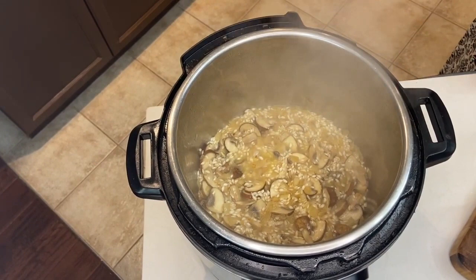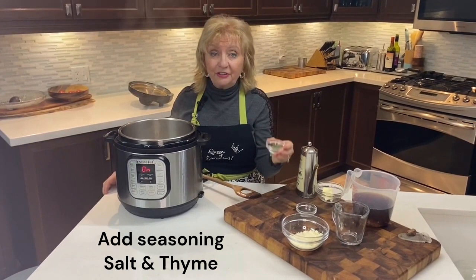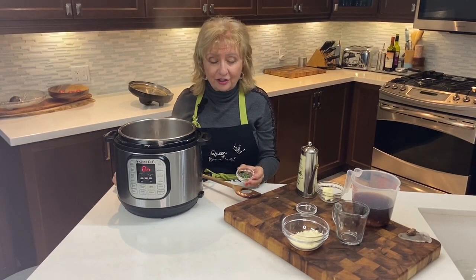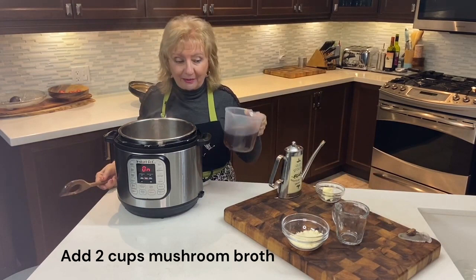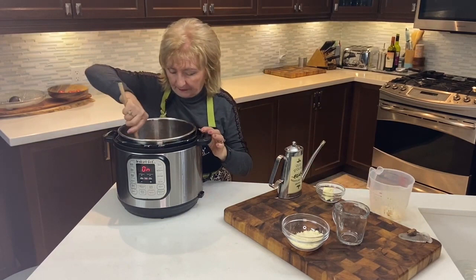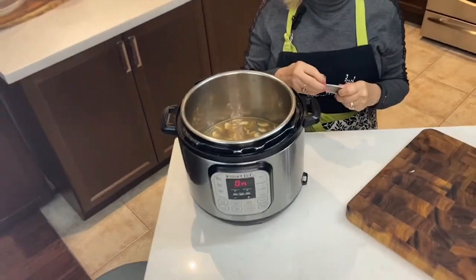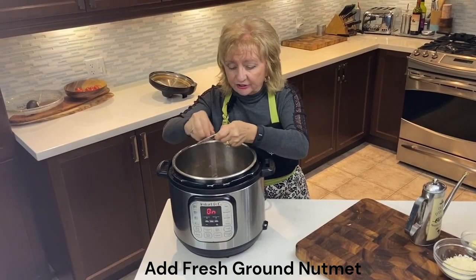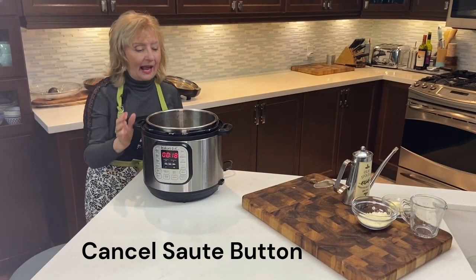You can see the wine is cooking out and evaporating any alcohol content, at the same time intensifying the flavor. Time to add our seasonings — keeping it simple with just a half teaspoon of salt and two teaspoons of fresh thyme. Thyme and mushrooms are just one of those wonderful combinations. Our final step is adding two cups of mushroom broth and giving it one good stir to make sure the bottom is free of any brown bits. And for our last bit of flavoring, we're adding some fresh ground nutmeg — I always have the whole nutmeg and just add a touch. Any time I make any risotto I always add a touch of nutmeg.